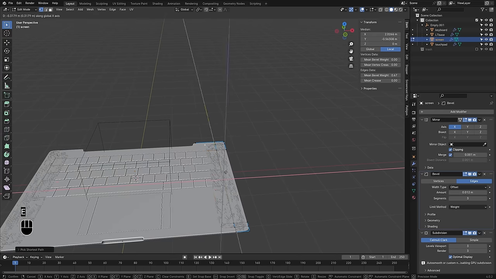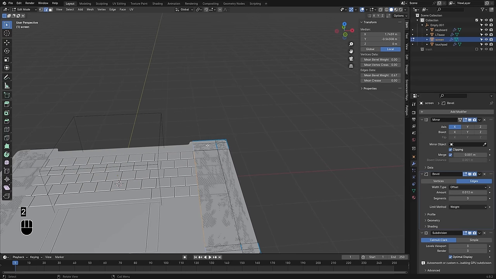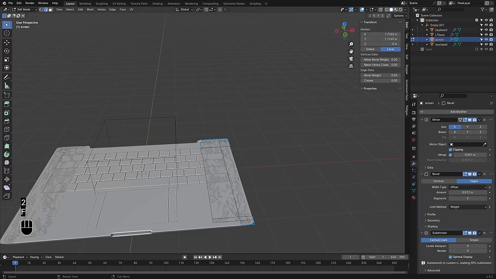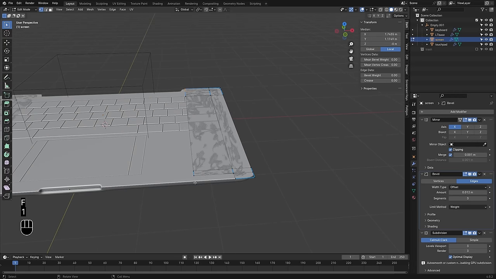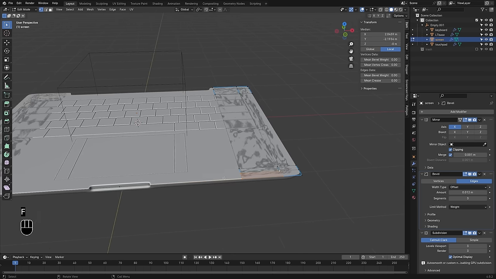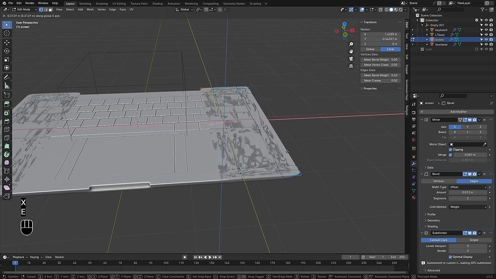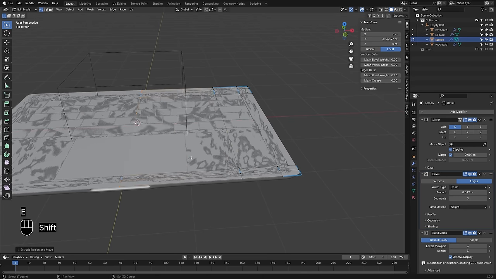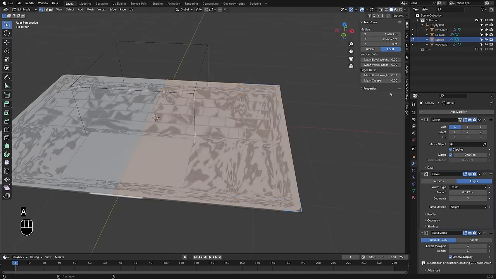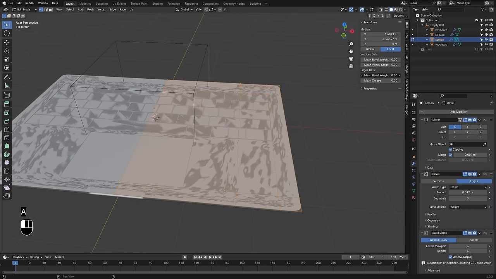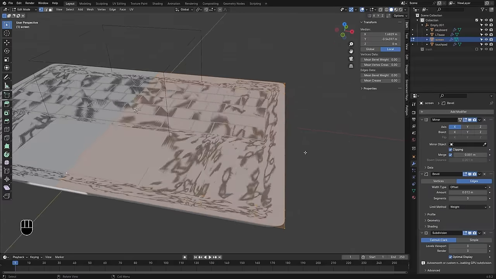And let's do the same thing. Pull this all over right there. Just making sure we have a decent edge flow here where the edges go all the way. And it looks like we need to add one more point right here. Let's pull this over and fill this in. And then I think we can go all the way over. Let's just delete this, take this whole edge, and then boom, bring it over till it slides right into place. And let's turn the bevel weight down to 0 and we'll reapply it in a little bit.